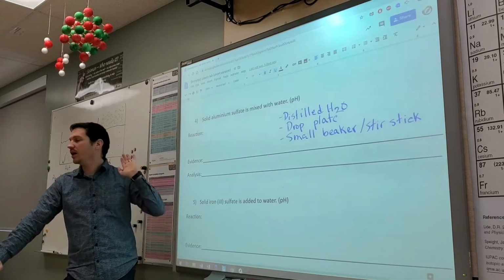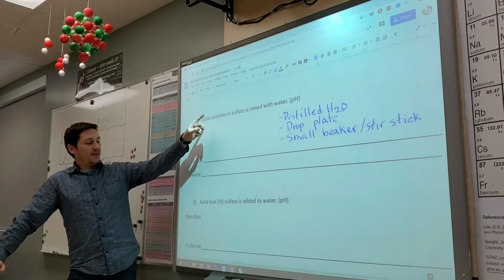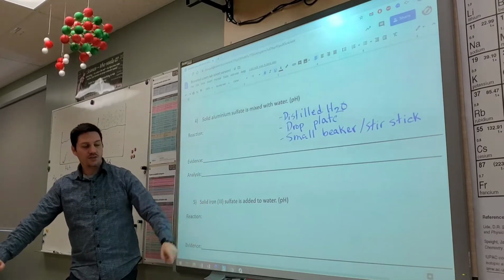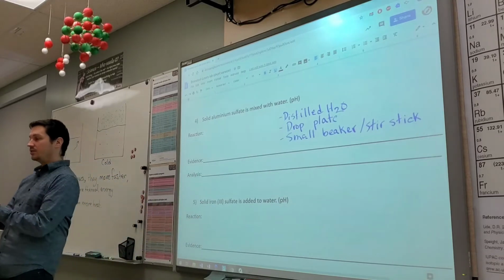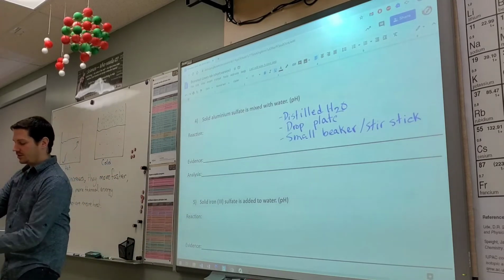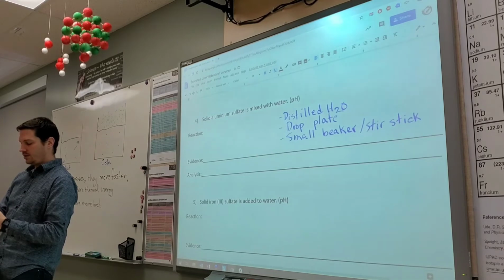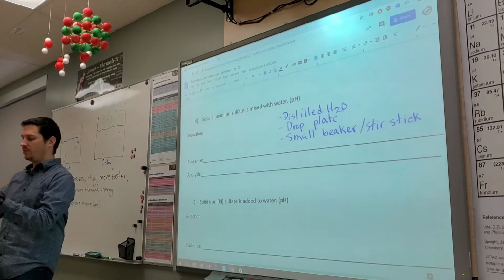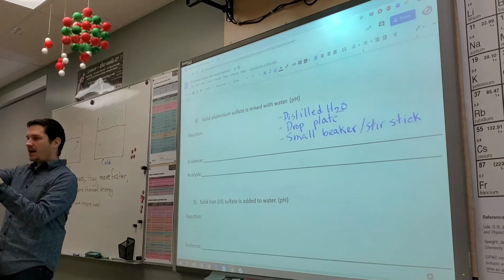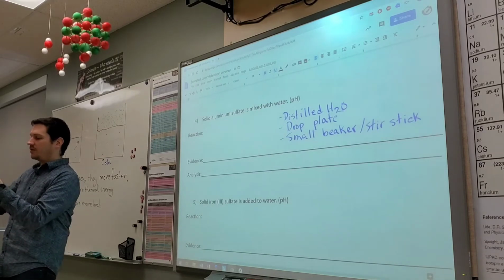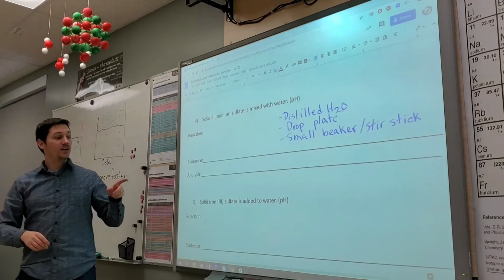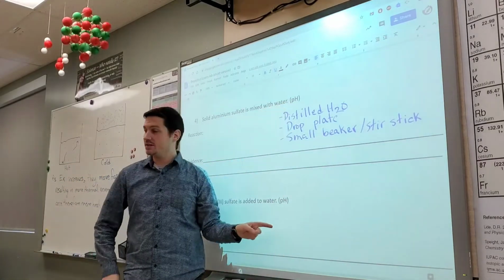Okay, here's where I want to be very careful. The next two, aluminium sulfate and iron 3 sulfate. You're using a beaker, okay? So you're going to take your water. You don't have to use the spray part of it every time. You just put a little bit of water in here and add a little small amount of the iron 3 sulfate or the aluminium sulfate, and then you're going to test the pH, right?